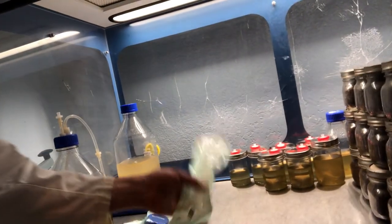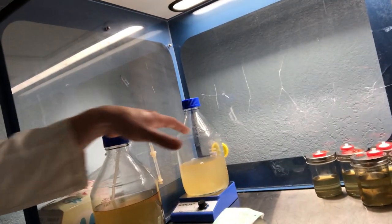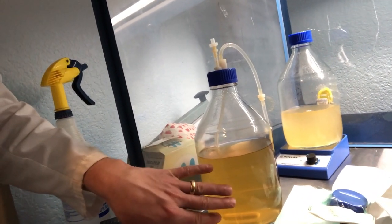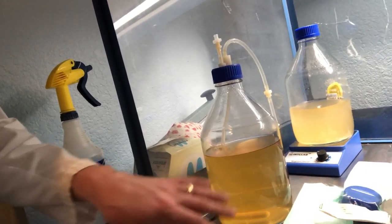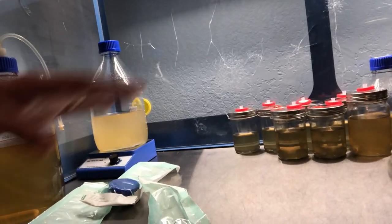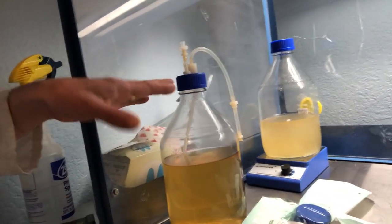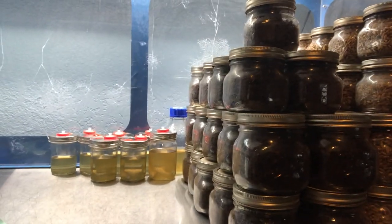But I'm going to go over how to use this Luer lock pipette in combination with the media extractor. I also produced a lot more liquid culture for the Cordyceps. I'm going to be giving this another try since my previous inoculation was contaminated. I cleaned this out thoroughly and produced a lot more liquid cultures that I'm going to be doing today as well. But my main focus right now is to show you how to use this media extraction device. So I'll flip this camera around and go through how to inoculate a bunch of these sawdust spawn jars.